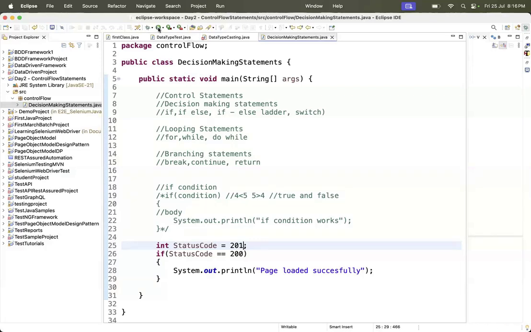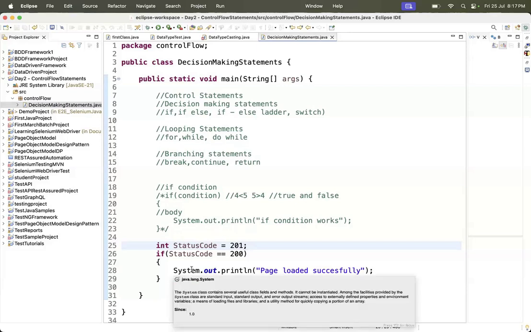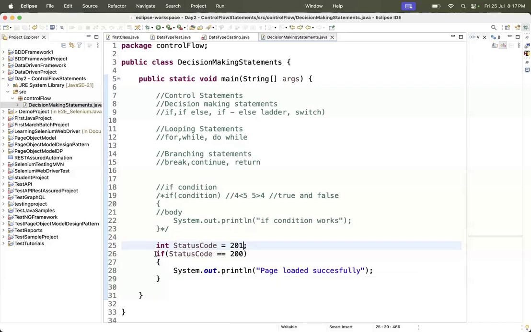So this is not giving me any result. Why? Because I have not given any else condition or any other condition value for what will happen if both are not matching. So if you are in this situation and you are testing your APIs and everything, then you will not stop here with only the if condition. You have to add the else condition as well.